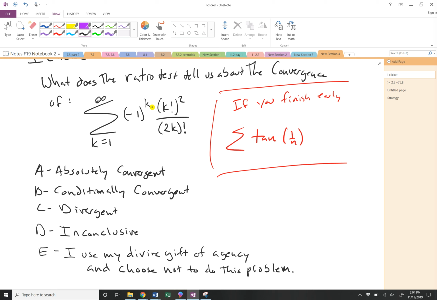Okay. So while you're working on that problem, there isn't a lot of new material in this section that you read for today, the strategy for testing series, 11.7. It's really just a practice. Instead of working on one particular technique, now we should be able to throw any series at you, and you have to reason through how you're going to test it, whether it converges or diverges, whether it's absolutely convergent or conditionally convergent.